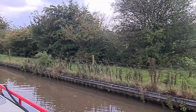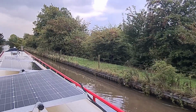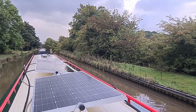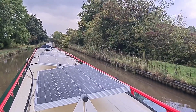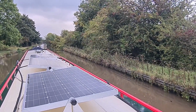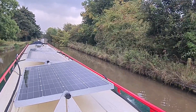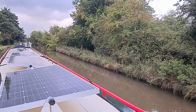Haven't seen any market traders like that for a long time now. We don't see them on the Rochdale Canal, but on the Grand Union in particular you see all kinds of things like that. Restaurant boats, cafe boats, boats selling, well, whatever you want. So it's really nice. But it's a nice evening now, except the rain keeps blowing across, and so we all put our hoods up and the waterproofs on, and then it blows over and the sun comes out.